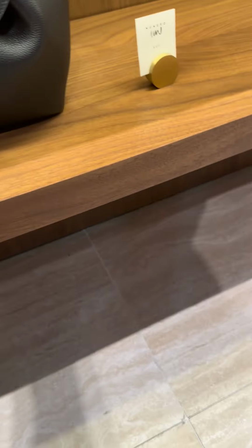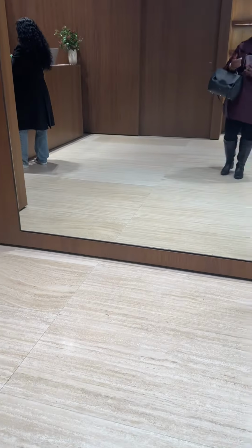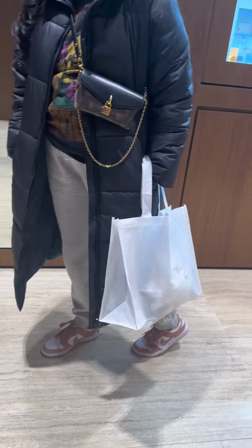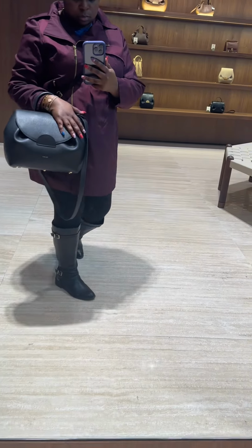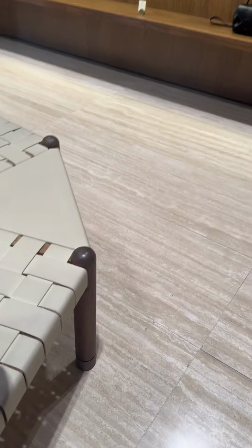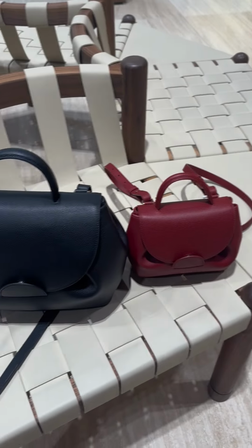So this is the numero 1. This is actually in the original size in the black color. They call it black textured leather, if you will. And it is actually very heavy. Again, you'll see there it does have feet on it. And the bags did have like a pillow, as you should have seen in a couple of the other bags or pieces that I picked up. So there's usually a pillow in there just to help keep its shape. But outside of that, dust bags do not have contents, as far as whatever you would carry from a day-to-day perspective. So I was very surprised. I definitely did not expect it to be that heavy, but definitely not something I would want to wear every day.